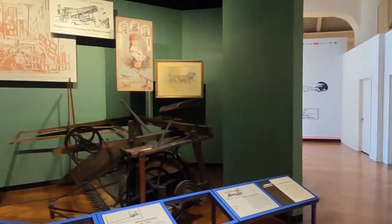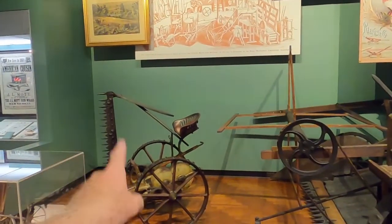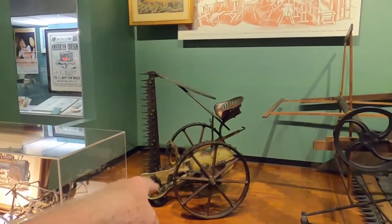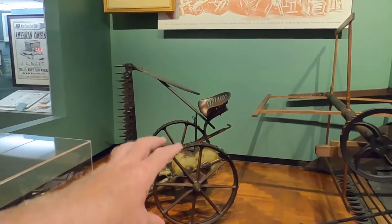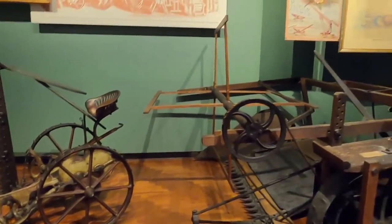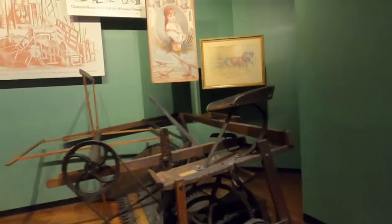You know, and that just went out to the farms too. I mean, I still know some people that own these and still use them, but they drag them behind a tractor. Actually, well, this is made to be dragged behind a tractor. They do have some that are ground driven. Actually, this one is ground driven. And instead of using horses, now they use a tractor. And one guy dragged it behind a Jeep. So, and then, yeah, the guy who dragged it behind a Jeep was me.